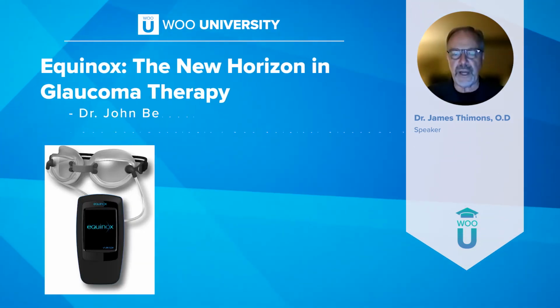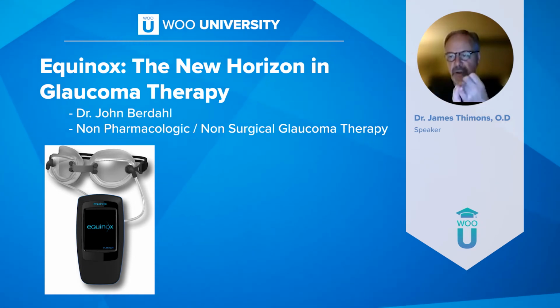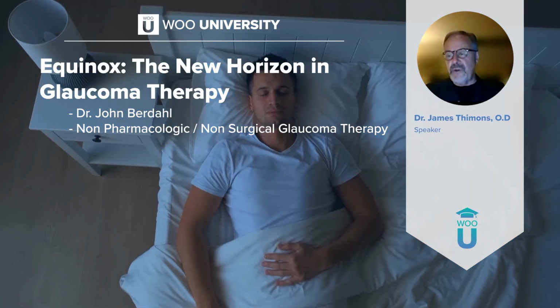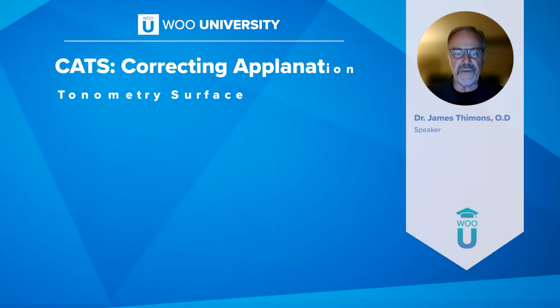So this is the Equinox, and this is one of the fascinating new devices. It's the first ever non-medical, non-surgical IOP control system. It uses a reverse vacuum goggle system that lowers pressure at night. The patient sleeps through the night with the goggles on, and the pressure is lowered as a result of that process. This device is called the CAT.